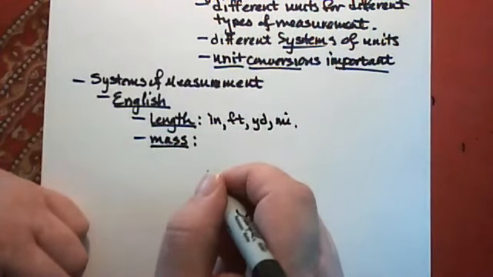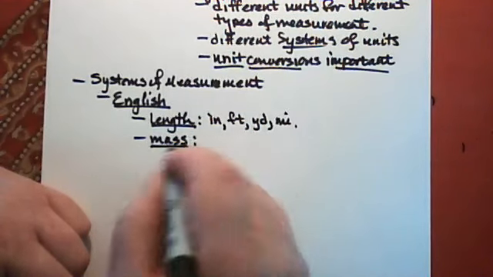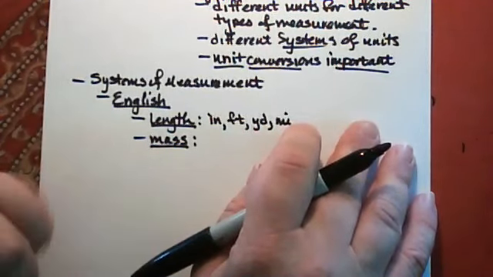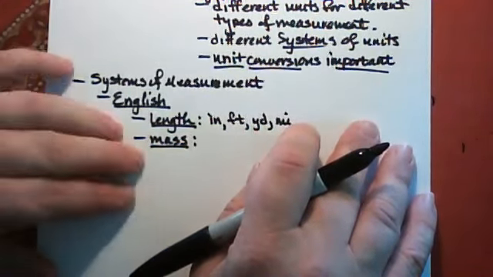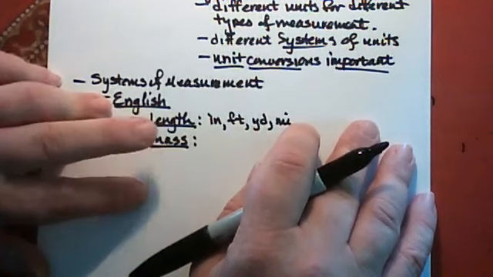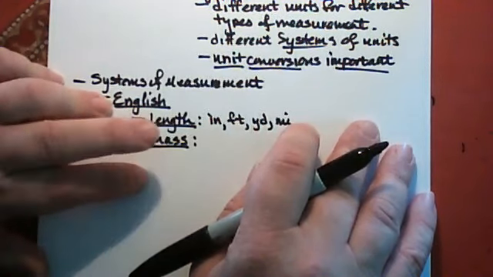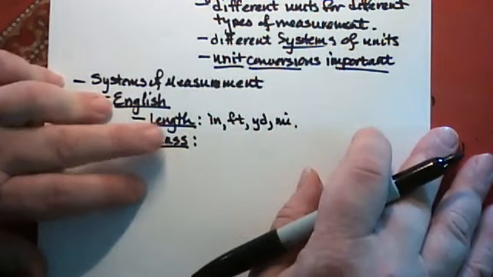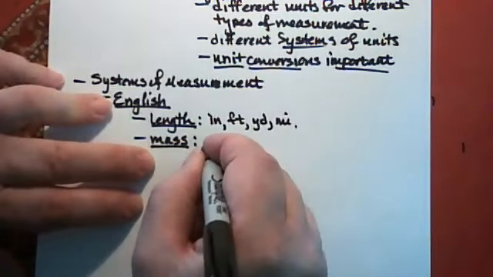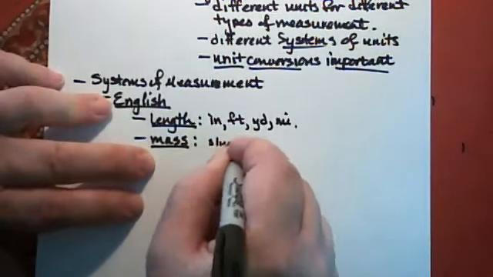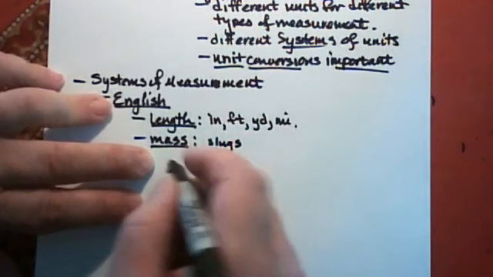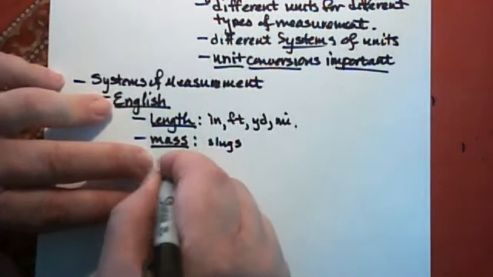When using the English measurement for mass, actually you might say pounds, but there is a tendency, even among many scientists, to use the terms mass and weight interchangeably, but they're actually not the same thing. Mass is, and we'll get into this in more detail later, but just as a preview, mass is a measurement of the amount of matter in an object. And that actually never changes unless the object itself changes. And the actual English unit for mass is slugs. And you hardly ever hear about that. Engineers are pretty much the only ones that ever use that. And pounds would actually be a unit of weight.